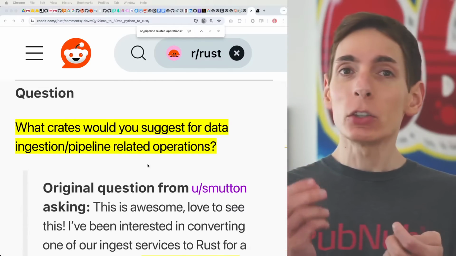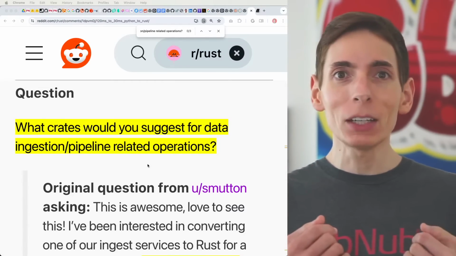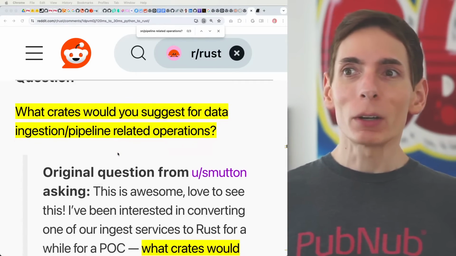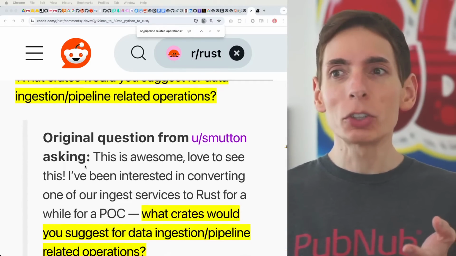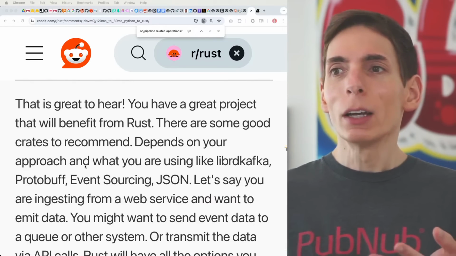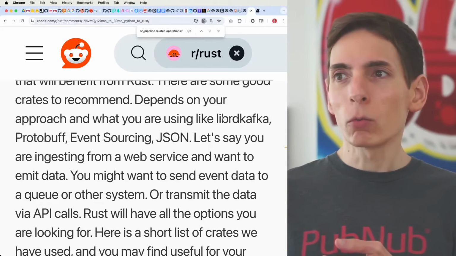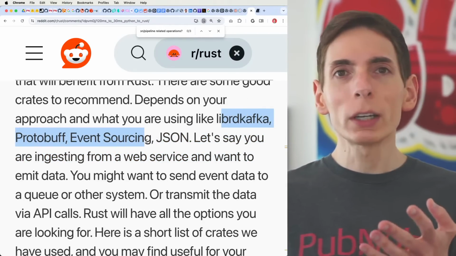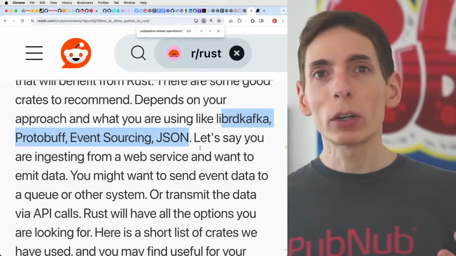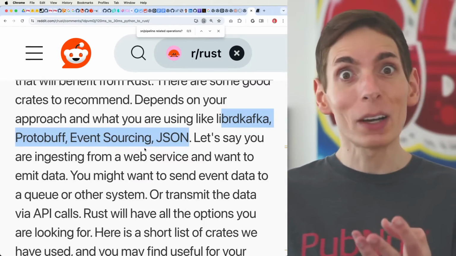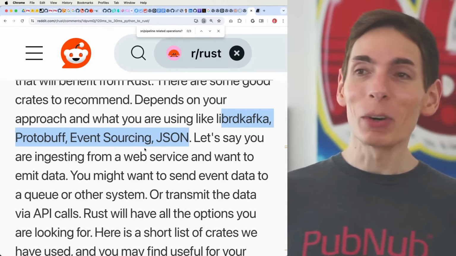All right, we have another question here. What are the Rust crates, the Rust modules, that we could use in our Rust application that leverage directly the idea of ingestion and data pipeline? We want to be able to leverage that technology. What are the best crates for this? We've got a couple of ideas. It really depends on what you're going after. It's all about what systems you have up and running, what kind of architecture. Are you using Kafka, other kinds of brokerless technologies, a message bus or a queue? There are a lot of ways to go about it.